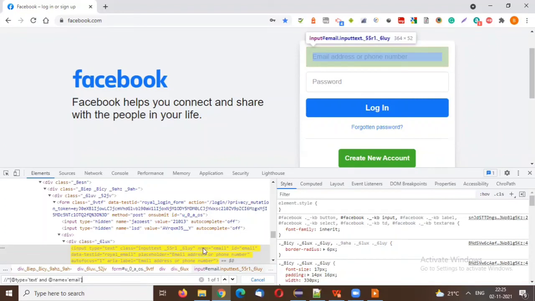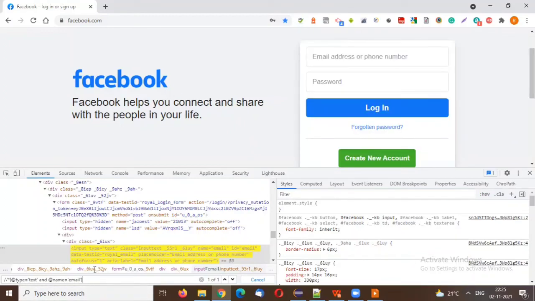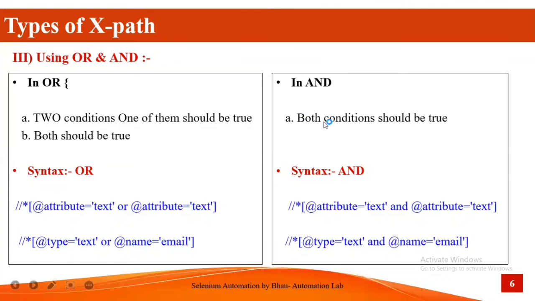If this element's value gets changed, there will be no impact because this other element will not change. So that time we have to use the or type of operator. But if you strictly know that both attributes and values will not get changed, then we can use the AND type of XPath, using the AND operator.